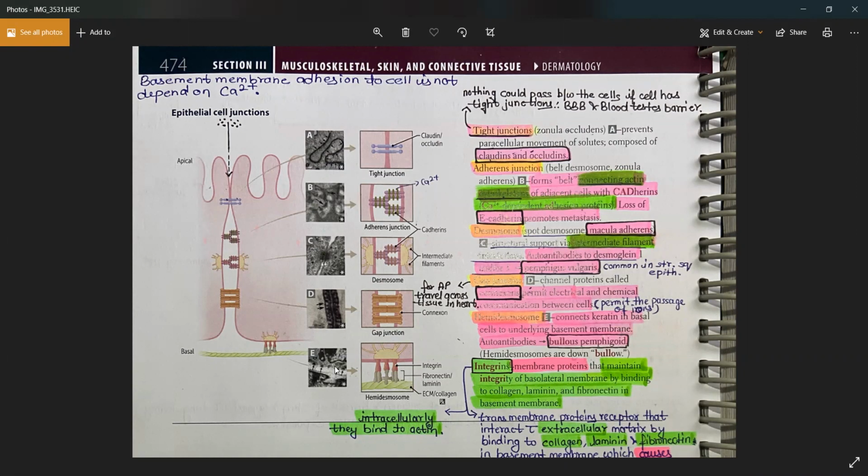Now, using the integrins, they will bind to the fibronectin or the laminin on the basement membrane. They will release all these hydrolytic enzymes, the metalloproteinases, they will digest this basement membrane, and now the cell can easily cause the metastasis, right? So do remember the function of these integrins. It is to bind to the fibronectin and the laminin on the collagen or the extracellular membrane.